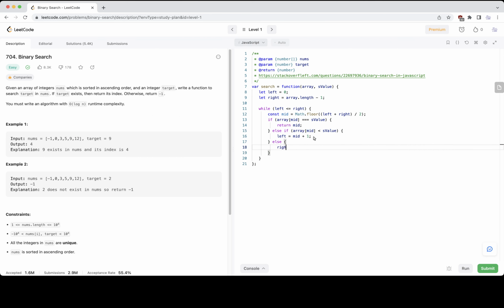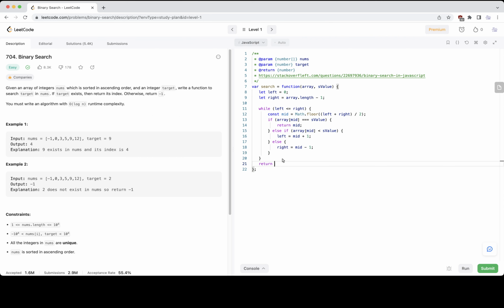Else, it is the opposite case. The search value is smaller than the mid value. In this example, let's say instead of 9, we're searching for -9. -9 is less than 3. Everything to the right of 3 is larger than 3, so we don't need to search that. We can search the left side. So the right pointer becomes mid - 1.